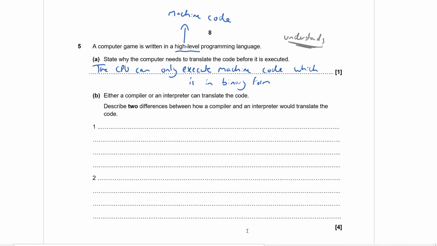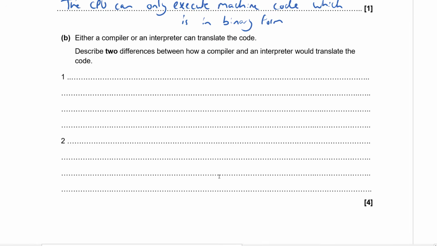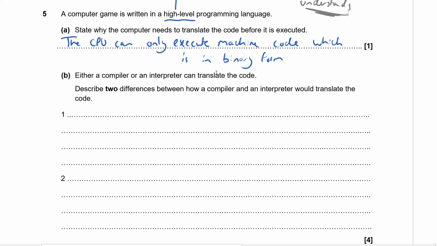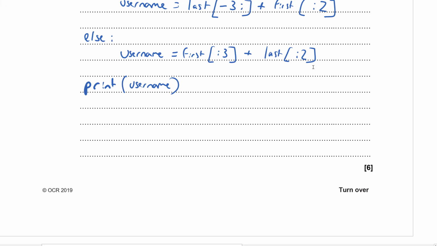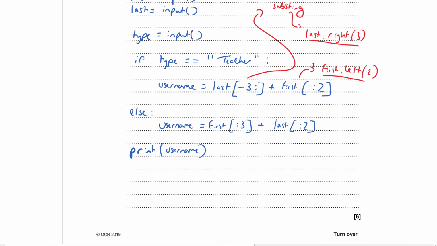Okay, and now there are 2 types of translator that actually take this high level code and put it into binary: a compiler and an interpreter. We need to describe 2 differences between how a compiler and an interpreter would translate the code. So what would they do differently? Well, let's use this previous code as an example of how they would approach it.